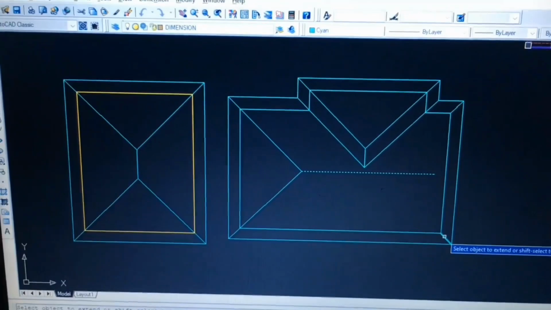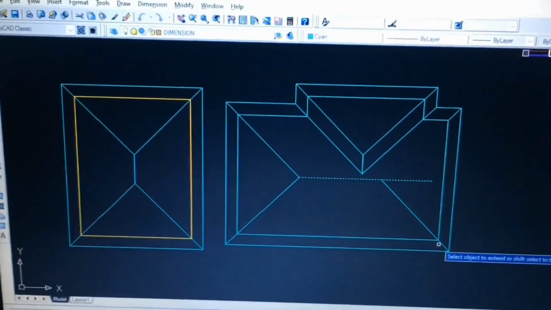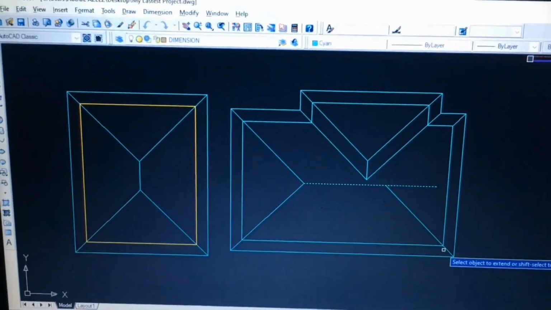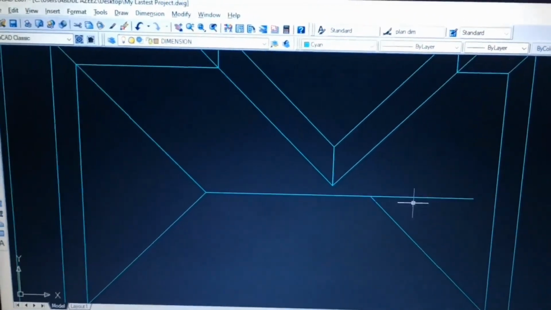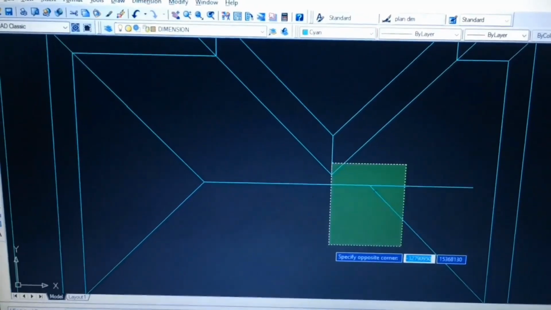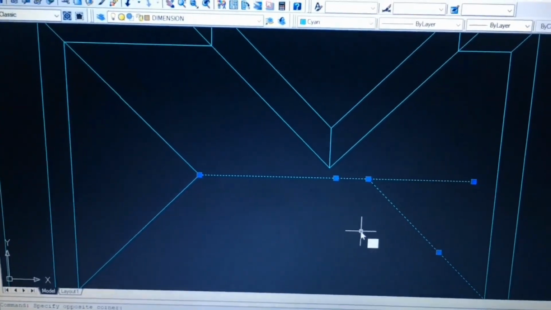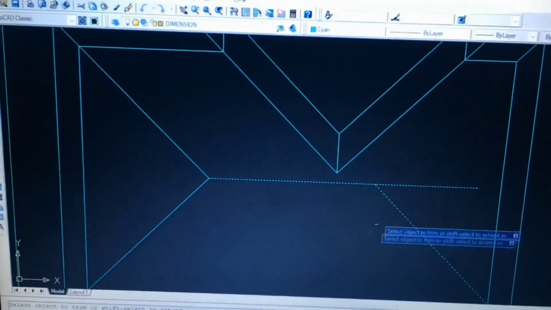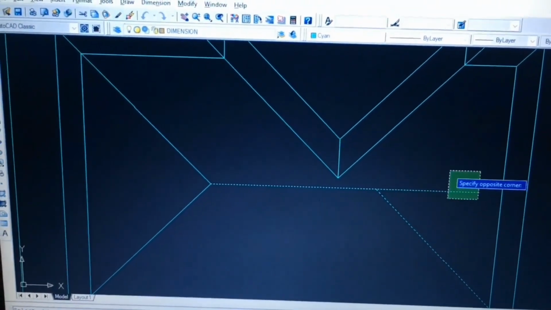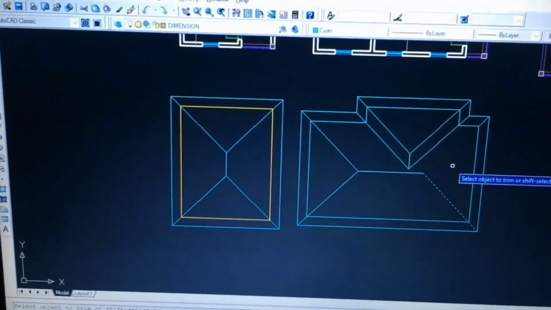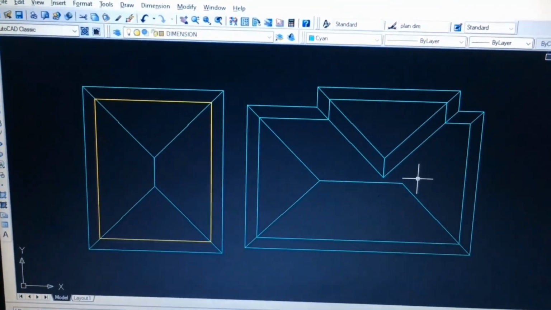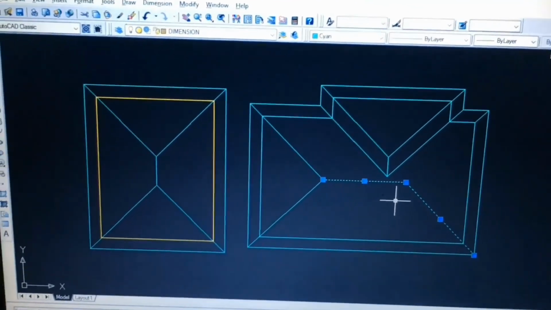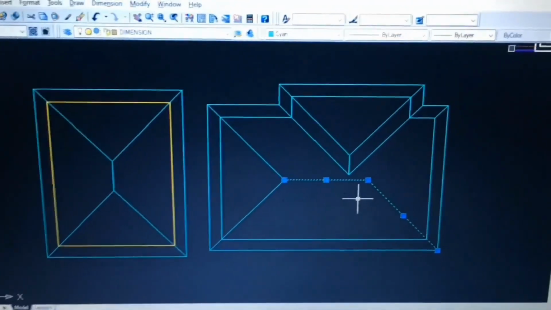Then this, because I don't need this, I'm going to have to trim. Enter. Extend again.